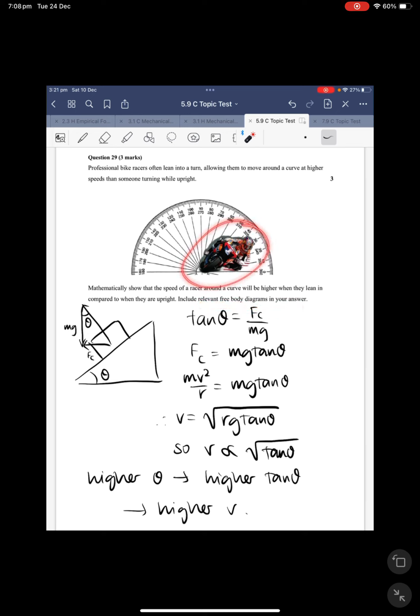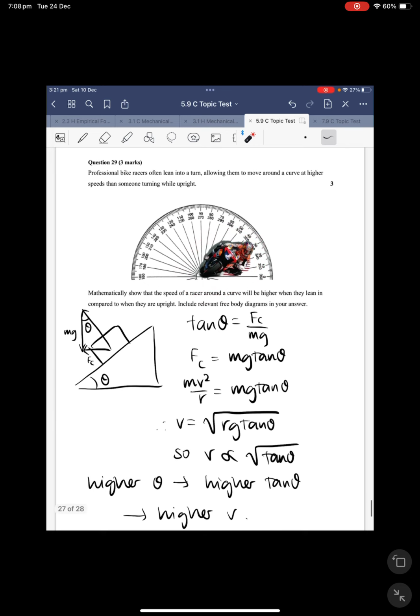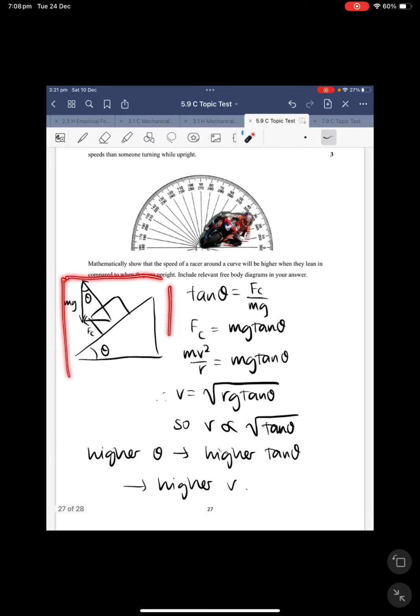Now, I'm not very good at drawing, so I couldn't find a way to accurately depict this scenario, but I have a mathematically equivalent scenario here, where we consider the rider on a banked track. The rider leaning in at an angle and the rider riding on a banked track at an angle is mathematically the same thing. It's just that the bank is doing the leaning. So in this scenario, what do we find? The biker is leaning in at an angle of theta, and we can use some trigonometry to determine that this angle up here is also equal to theta.